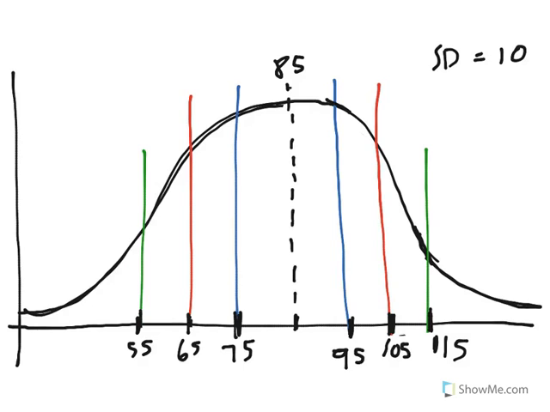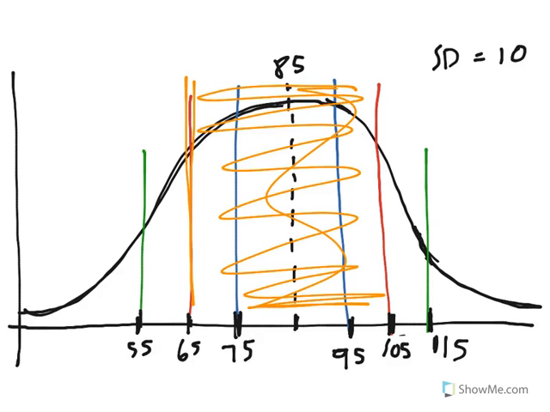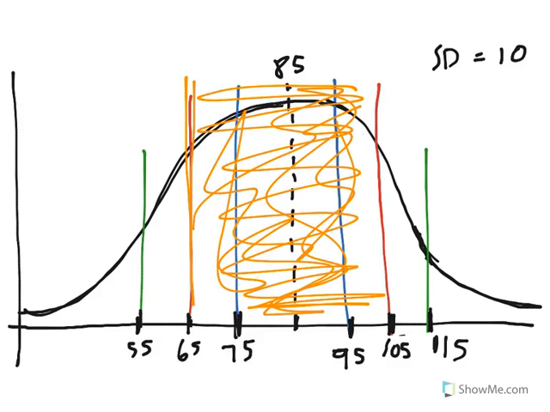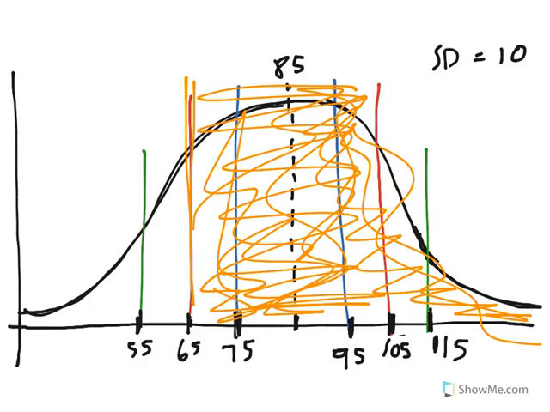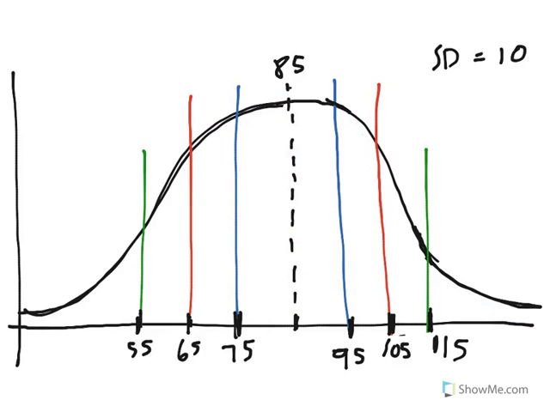Part B asks for the percentage of students that scored below 65. 65 is right here. If we fill in this area, we know that all the students who scored below 65 are below this area right here. To find that, you need to understand what standard deviation you are in.